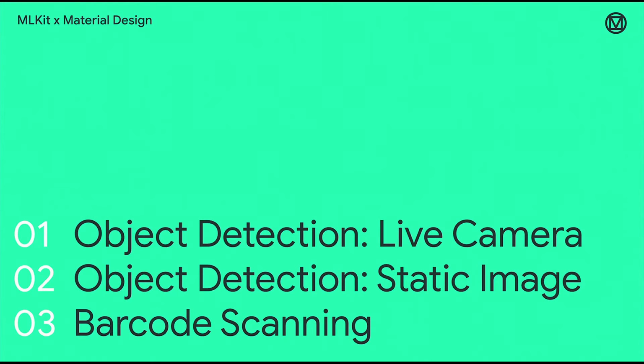So as Rachel mentioned, we're going to focus on 2 MLKit APIs today and walk through 3 patterns. As we were working through the object detection and tracking API, we realized there were significant differences in user experience for how a user would go through this flow with the streaming mode of the API, which uses a live camera feed, or the static mode, which uses a provided image. So we've split that one API into 2 separate design guidelines based on the mode that you're using.